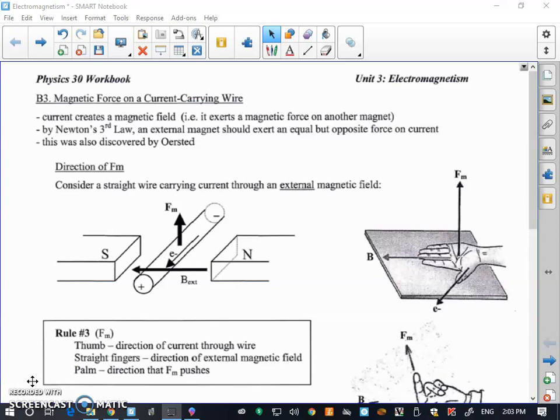A current carrying wire creates a magnetic field, i.e. it exerts a magnetic force on another magnet. By Newton's third law, an external magnet should exert an equal but opposite force on the current. That was also discovered by Ørsted. So the direction of Fm, that's the magnetic force.